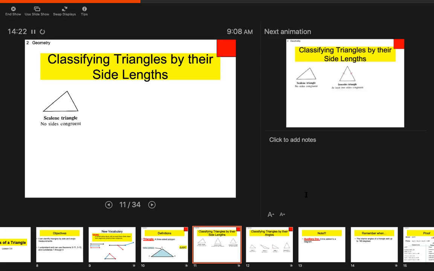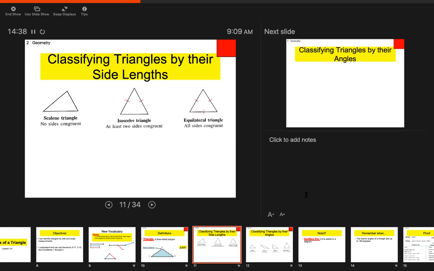Liam, you remember the other ones now? What's an equilateral? If all three sides have exactly the same measurement, we call it an equilateral. And the one that has two equal sides is called an isosceles. There you go, there's all three. Notice the red tick marks. Tick marks aren't always red. They could be black, but most of the time they'll put the tick marks as red.